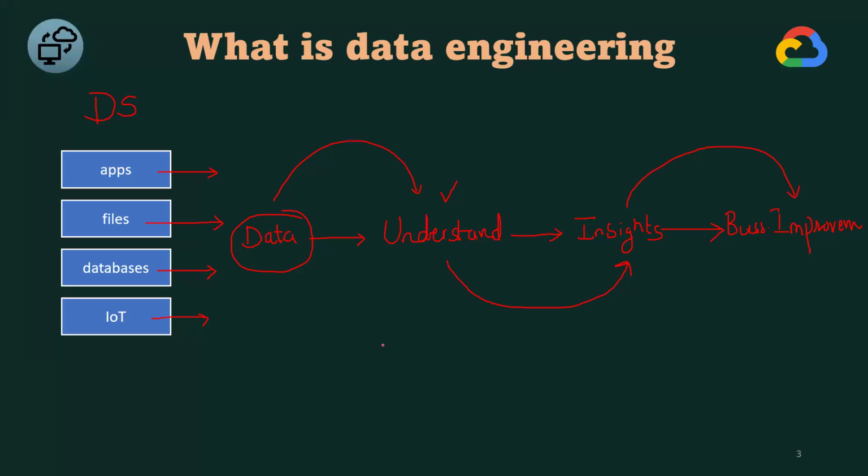In data engineering, you will have data that is coming from multiple applications, or from some file formats, or the data may be coming from databases such as MySQL database, SQL Server database, or PostgreSQL database, or some IoT devices. So your data is generated at multiple locations. As per the business, you are going to do some kind of analysis on top of your data. And once the analysis is done, that gives you some kind of insights. Those insights are very useful for business improvement.